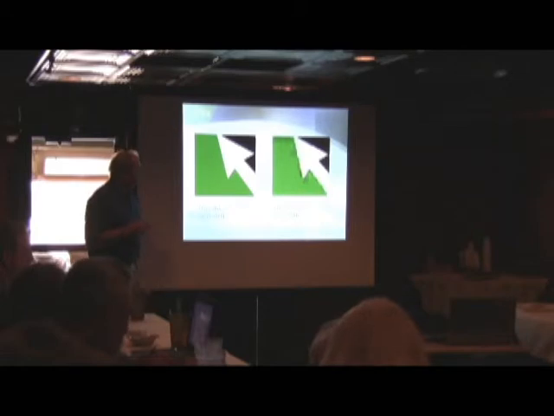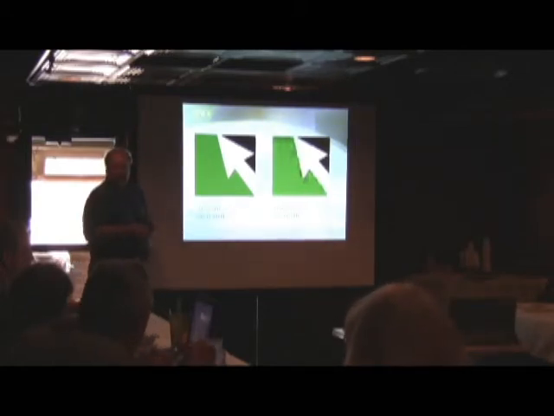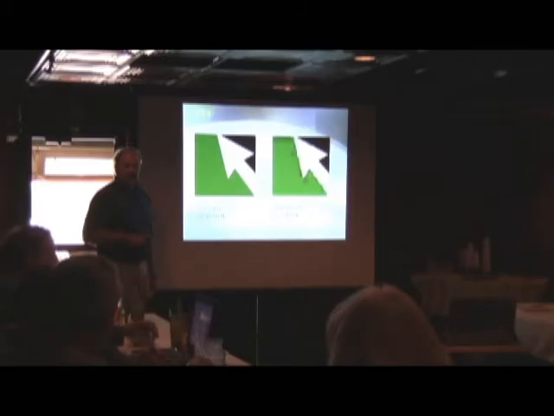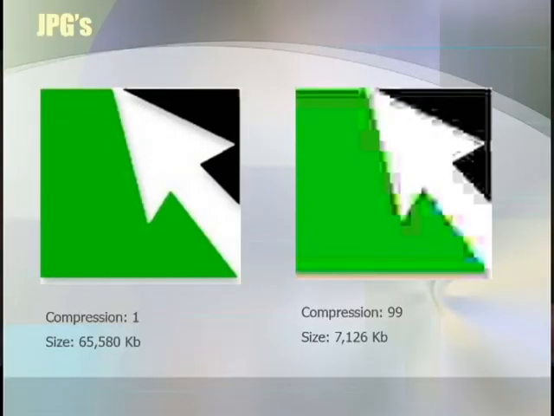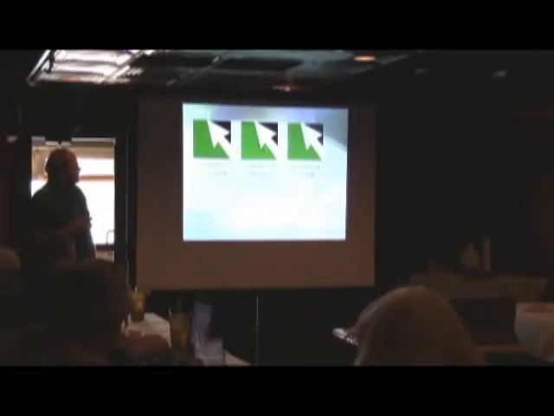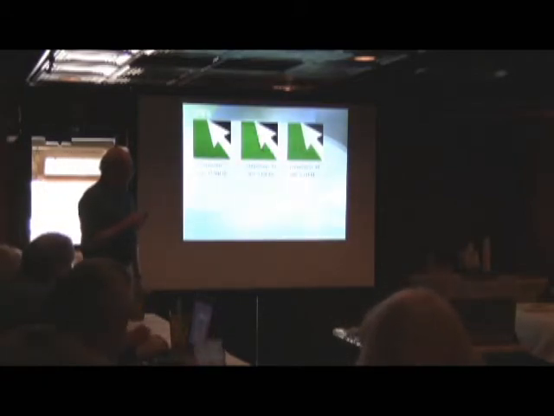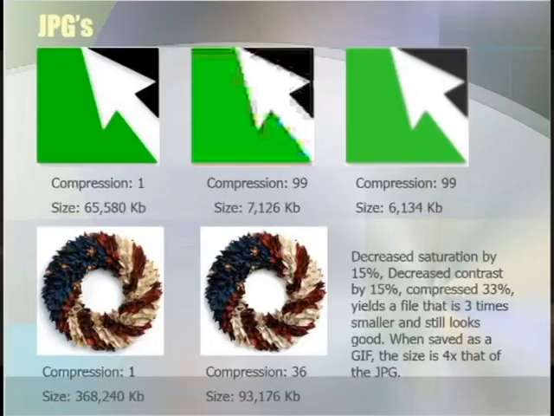Now this uses a compression factor here of 99, which is at the other extreme, and you can see we've got all kinds of JPEG artifacts showing up. You don't necessarily want that. And now, here's the two that we saw before, but I just did this before where I added blur and increased the saturation and contrast, compressed it to 99, and now I get this result, which is a whole lot better than that result, and a significantly smaller file size.